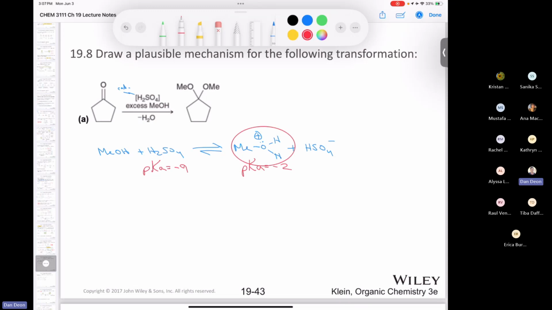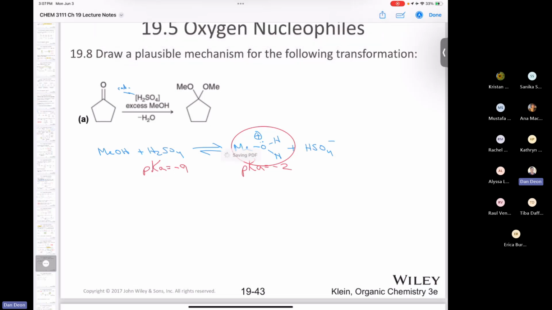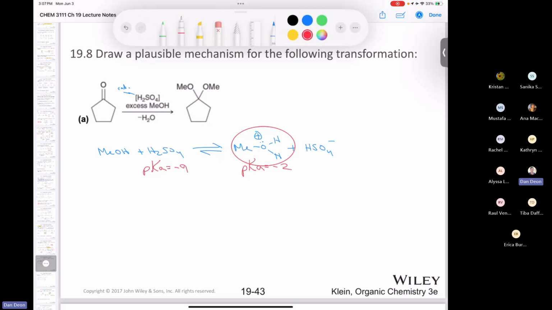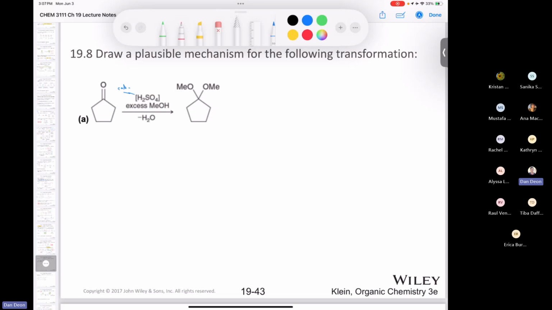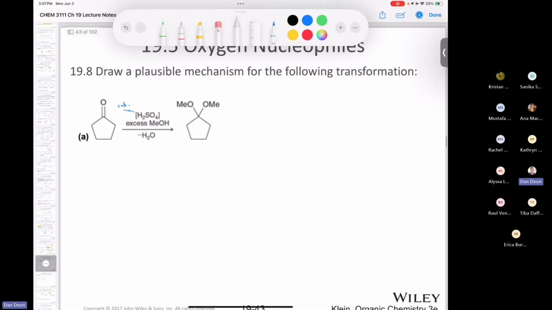So the major acid that you actually have in the reaction mixture is what I have in the red circle, not sulfuric acid. So when you draw the protonation in the first step to form the oxonium, the conjugate acid of methanol should be the acid that you draw, not sulfuric acid. So I'm going to erase this, and we're going to start by drawing the conjugate acid of methanol. Just bear with me, there's not a lot of room here, but let's try and do it. So we have the conjugate acid of methanol.